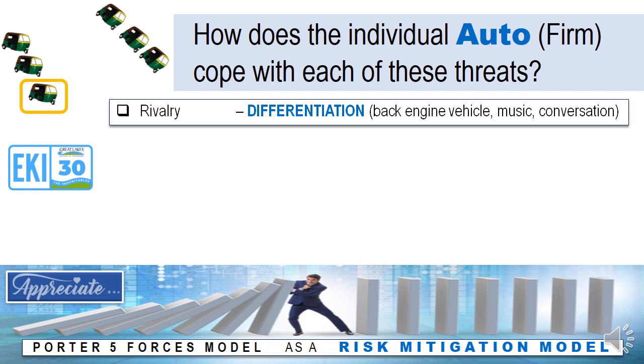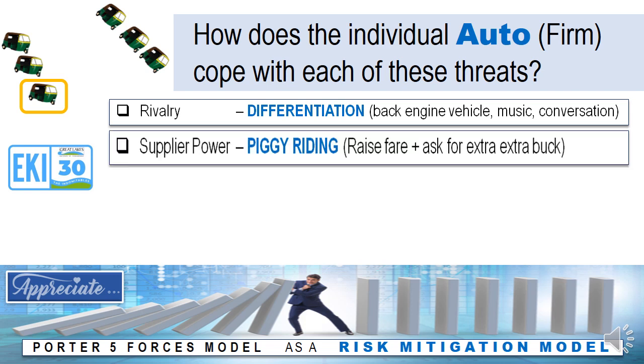You would tend to remember him, and the journey to Coimbatore is about 60 minutes from the campus. We might as well talk. So I would tend to remember that particular rickshaw chap who tends to talk a bit more rather than the dour chap who does not talk at all and wait for his rickshaw to come. So given the fact that the rivalry is there, I score by differentiation. What about bargaining power of supplier? The moment the government increases the price, I piggy ride on that increase and I raise my fare.